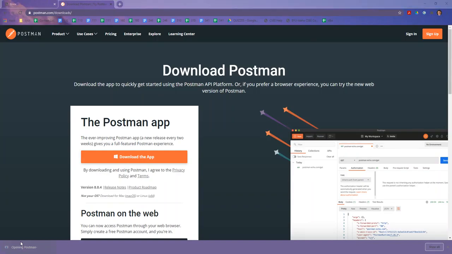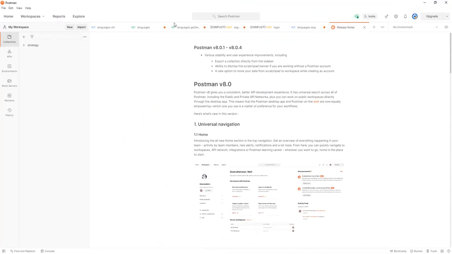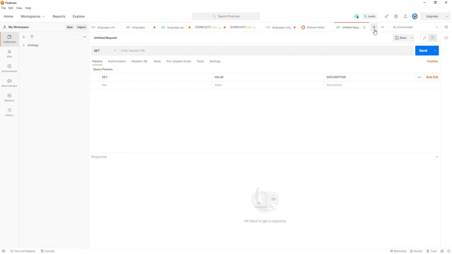Oh, okay, good. So downloaded. Let's go ahead and install it. All right, it looks like it just installed, and it opened itself up. And so now I'm here. I want to just make a simple request. I've done some other requests here. It looks like that was saved somewhere on my computer. But I'm just going to open up a new request here, and I'm going to do a post.